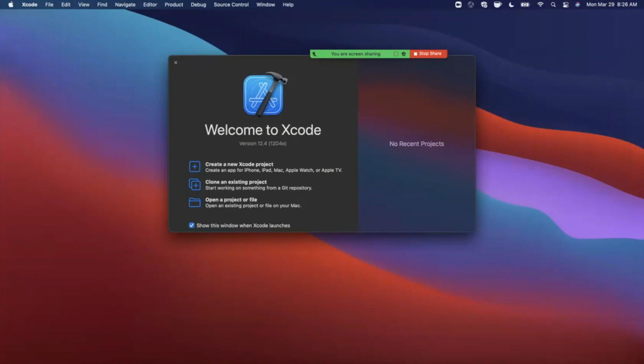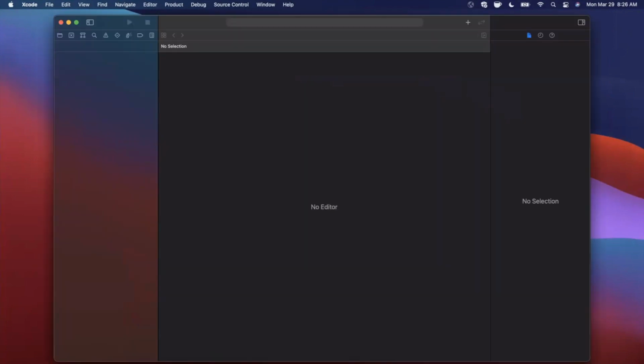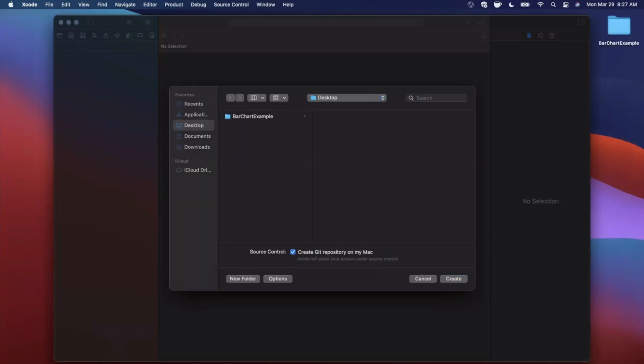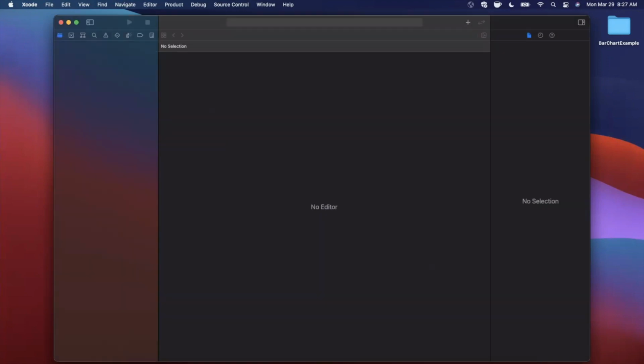All right, we're going to go ahead and get started by opening up Xcode and creating a new project. We're going to stick with the app template under iOS. Let's also go ahead and give our project a name of bar chart example, just like that. Make sure your language is set to Swift, and we're going to change SwiftUI here from the interface back to storyboard since we'll be working with UIKit programmatically. So go ahead and continue, save the project wherever you would like. We'll toss it onto our desktop.